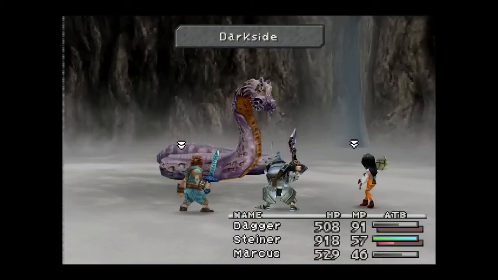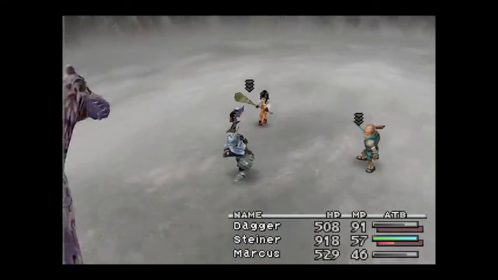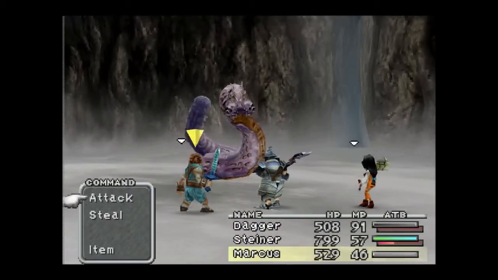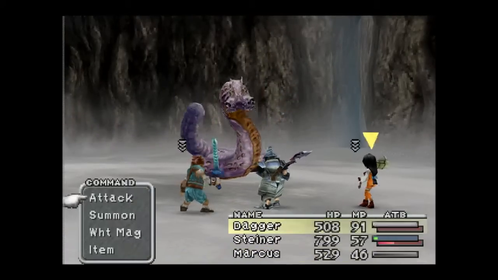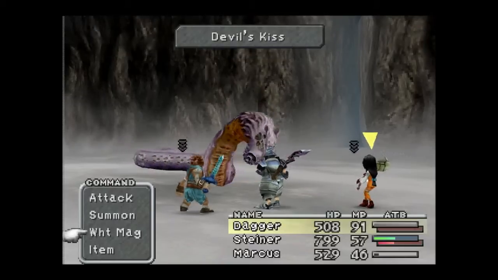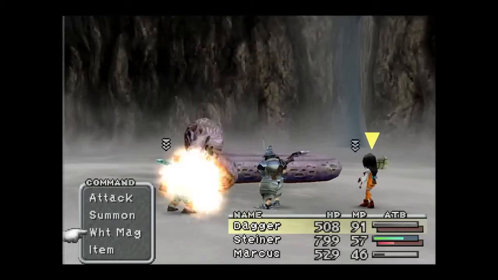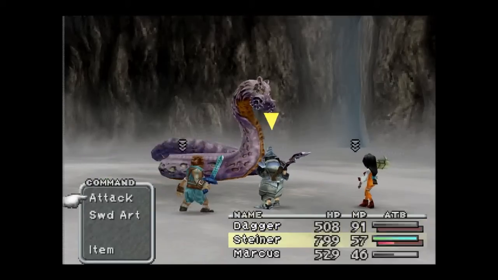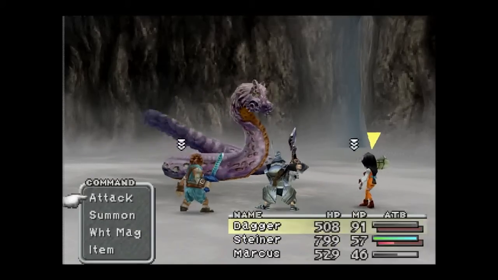Dark Side is an attack that takes some of your health to use, but at the same time we have the Blood Sword, so it should counter. No, it didn't, so never mind, I take that back. Nope, couldn't steal anything. What we're really trying to do is not waste Dagger's turn since she's slowed at the moment. Let's hit him with Dark Side one more time.